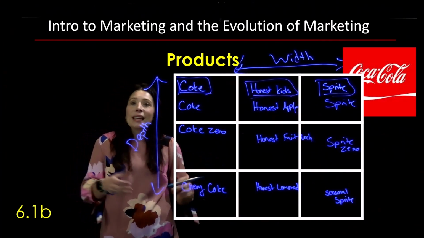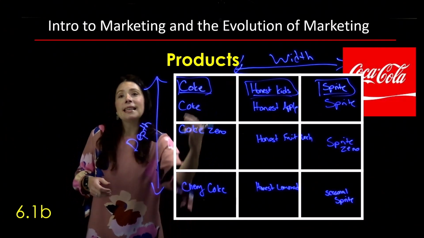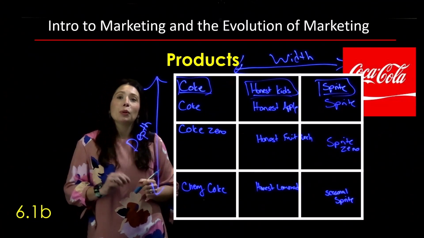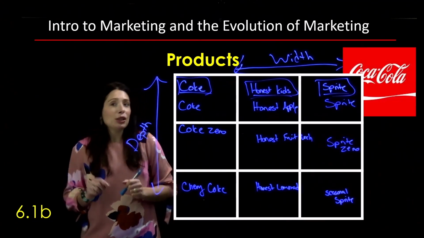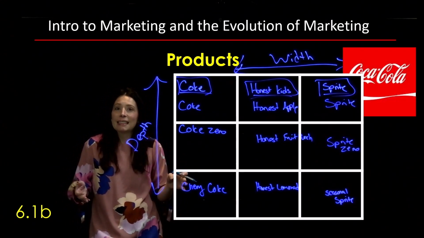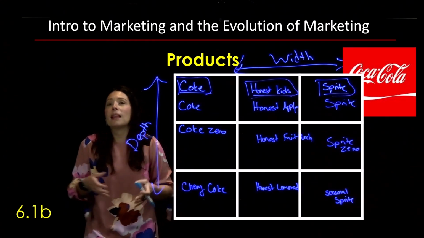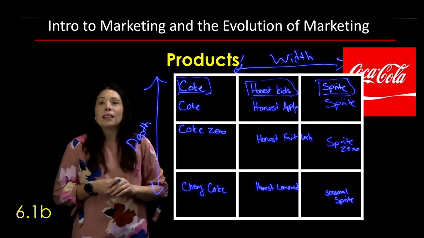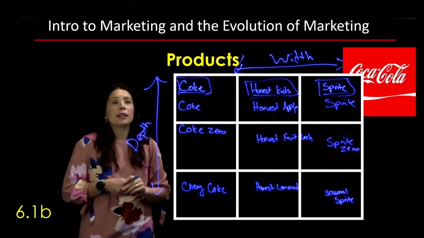Now the list goes on, like I said, for Coke, but Coke begins to add depth through the product mix to better meet consumer needs, wants, and desires. If consumers get used to maybe a seasonal Coke flavoring every holiday season, that could be a product item that they may add to the overall depth of the product line as a limited offering to spark consumer interest.